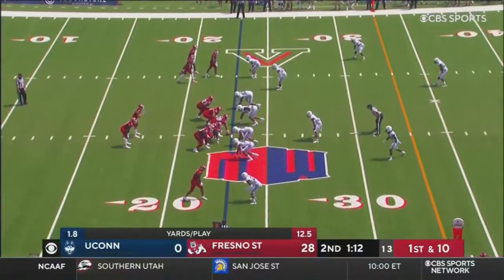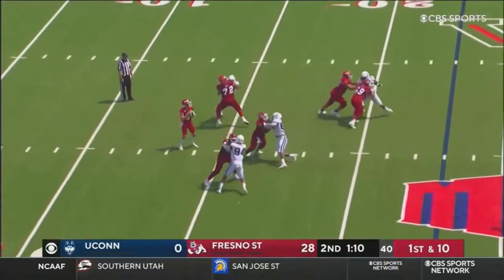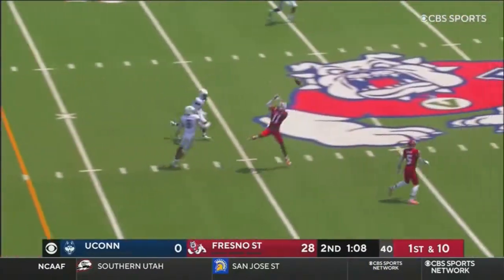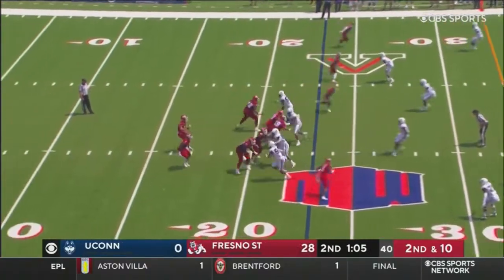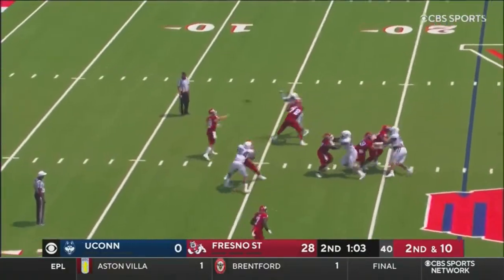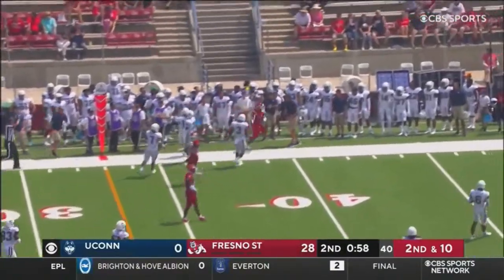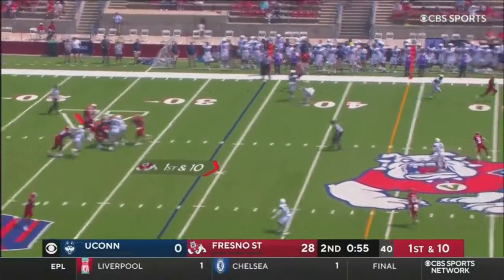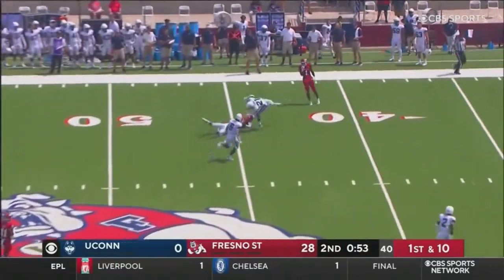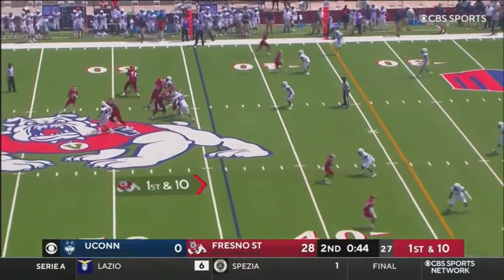Have a minute 12 to work. They have one timeout left. Plenty of time. Almost picked. Wheatfall gets out of bounds and has the first down. And Fresno State in one right now. Hayner middle, caught there. That's Brooks. And Brooks has a number one receiver on the left side as well.